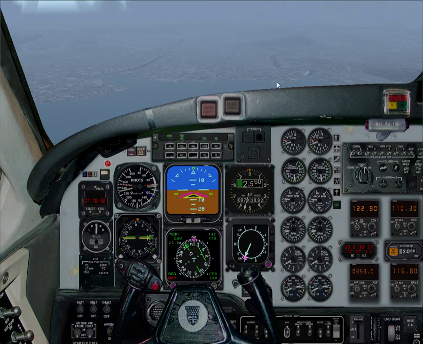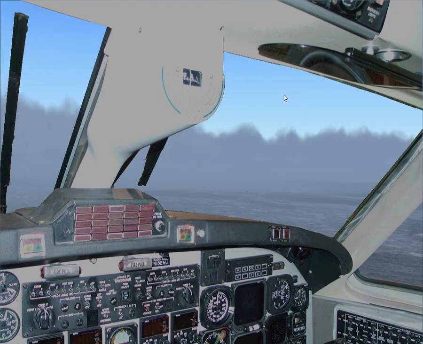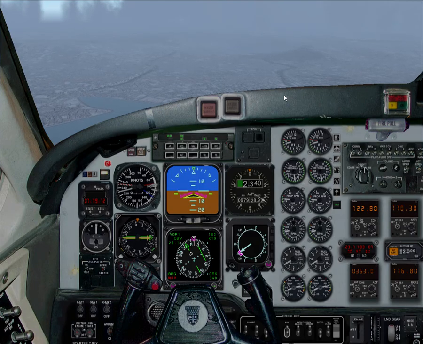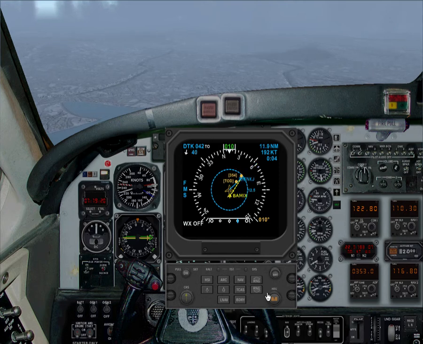So actually 500 to go. Use our descent a little bit. Well, it's not a problem. The autopilot will hold it nicely, so this is not a problem, but still. Go 50 maybe.